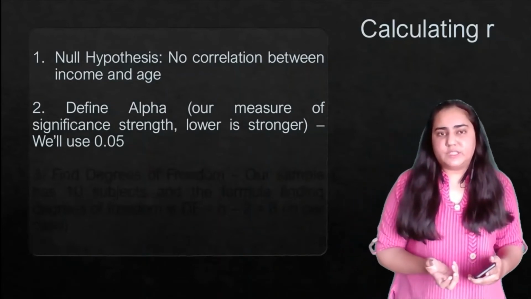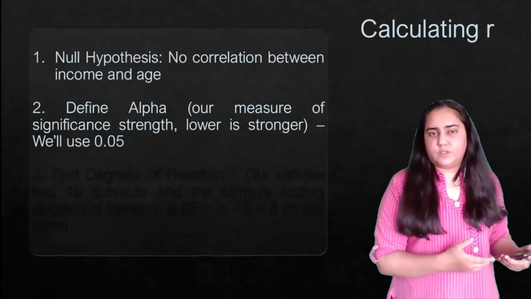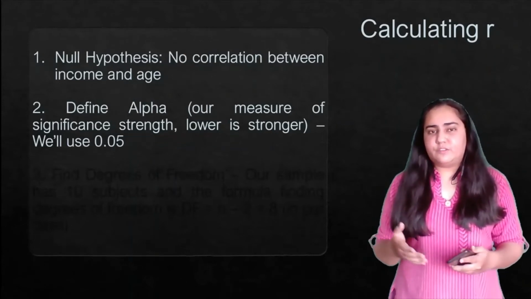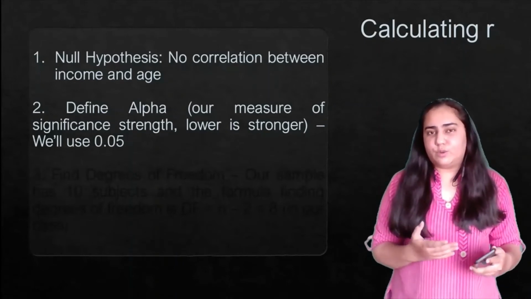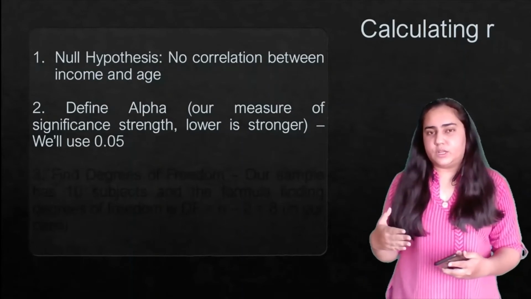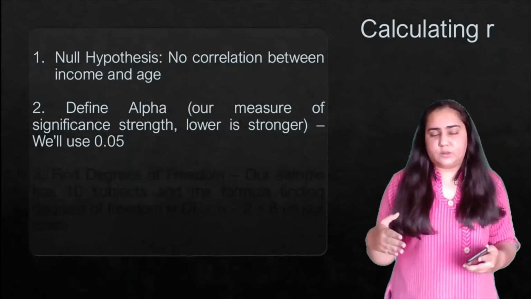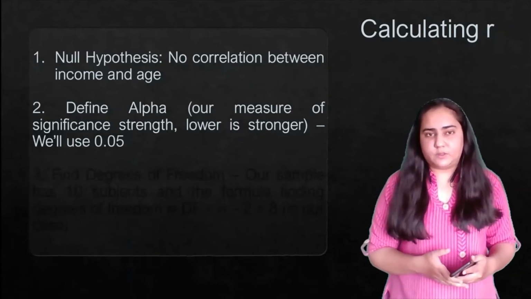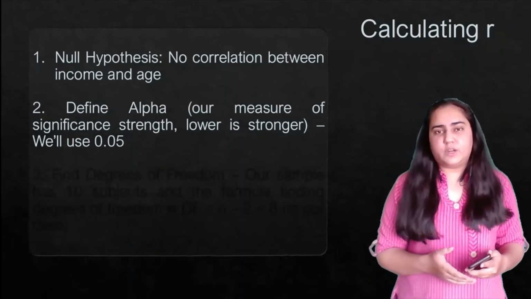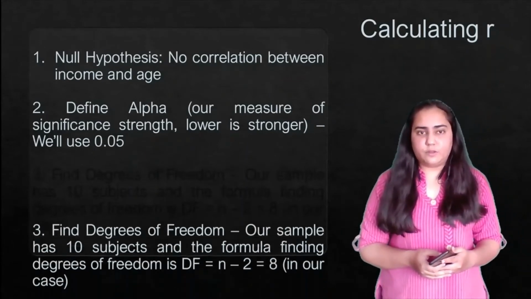The second step is to define alpha. It is our measure of significance strength. So a lower alpha is going to be a stronger alpha. So just like in the previous video when I talked about p-values, we defined a threshold value over there as well. To know that, if we calculate the p-value, then what is our threshold? Up to what extent we want the p-value to be? We want it to be less than this particular threshold. Only then we can either prove or disprove our null hypothesis. So in a similar way, we are going to define alpha here, which is taken as 0.05, which is usually the value taken for alpha.